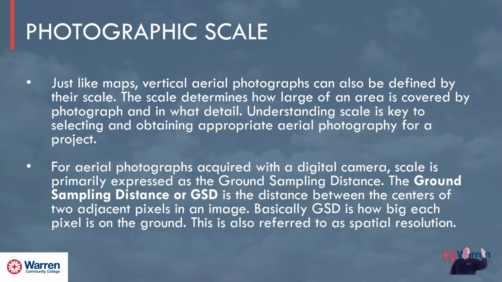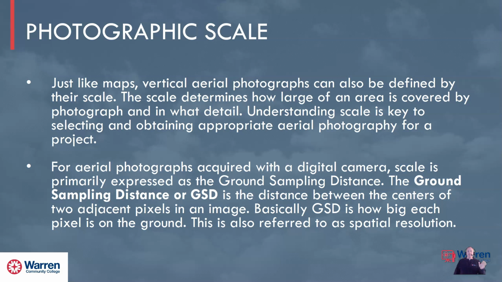So just remember, there is photographic scale. Just like maps, vertical aerial photographs can be defined by their scale. The scale determines how large of an area is covered by a photograph and in what detail. Understanding scale is key to selecting and obtaining appropriate aerial photography for a project. All right, and this is where we're going to talk about GSDs, or ground sampling distance, a great deal in this class.